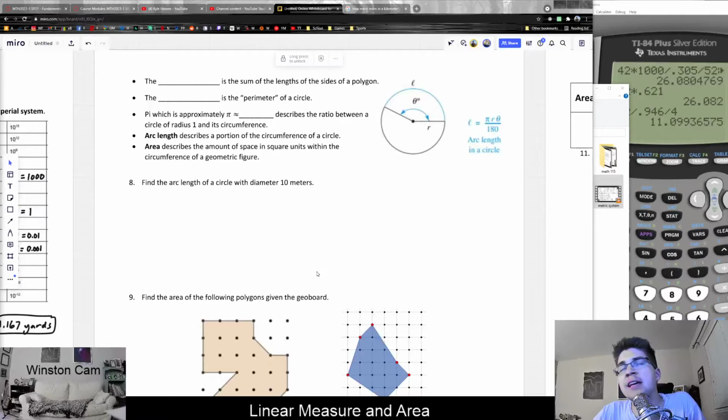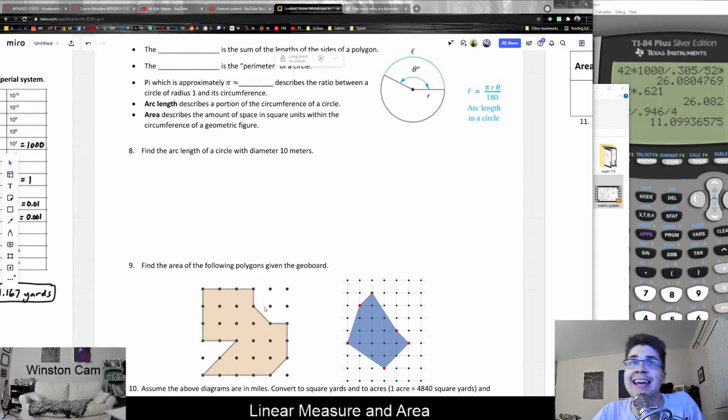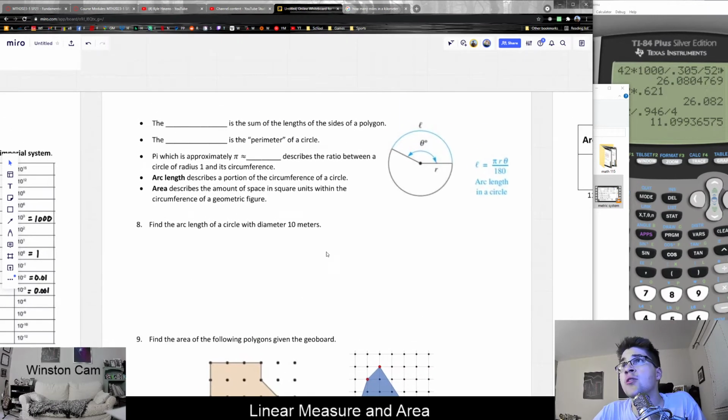Now, when it comes to polygons, we often measure properties of the polygon, such as what we call the perimeter, the area, and so forth. And just to fill in the blank in the packet, the perimeter is the sum of the lengths of the sides of a polygon, or just a figure in general. It's how long the line is that encircles the shape, again, assuming it's a closed curve.